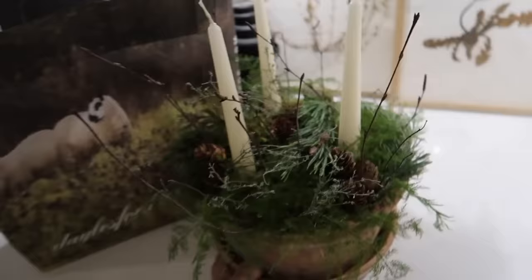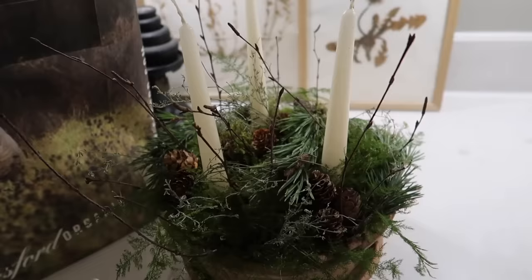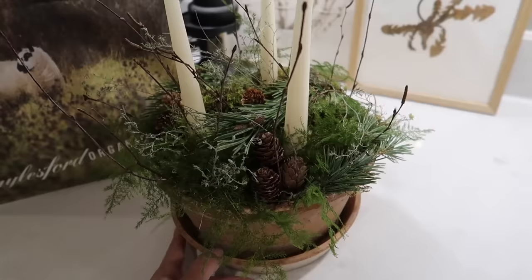I actually made this little candle kit earlier with Gemma because I'm going to be taking this as a gift, because we're going for a Sunday roast tomorrow with another couple and their family. And so this is going to be a bit of a gift for them. We're going to take some eggs as well, and probably some other bits and bobs.